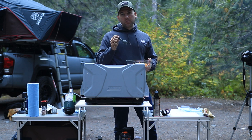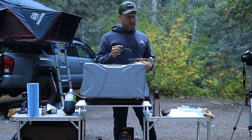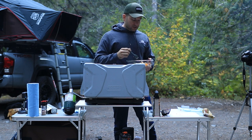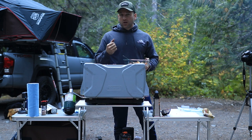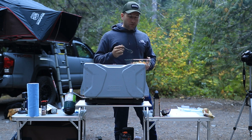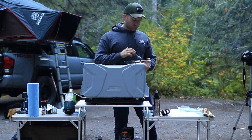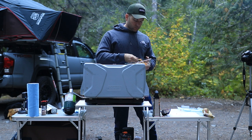My favorite part, if you're not playing a drinking game for a shot every time I say caramelize, you're missing out. But my favorite part about this is getting those burnt, crisp, caramelized edges. You get it a little bit on the kielbasa, the potatoes if you do it right, you'll get some, and especially the onions. Super good.